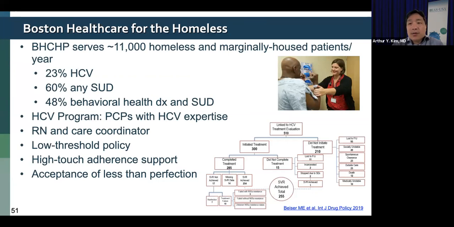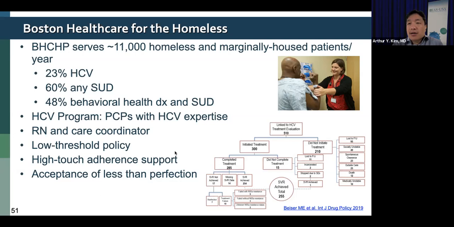In our city, they're crediting Maggie Beiser, who's led this program, a tireless NP. This group serves 11,000 homeless and marginally housed persons, many of whom have hepatitis C and have overlap with substance use disorder. These are internists with hep C expertise, and really Maggie is the leader in all this. They did have care coordinator support for the burdensome PA issue. And then they did have high touch adherence. So rather than the simplified therapy approach and handing 84 pills over, this is more of, let's individualize: you could check in and pick up a few days worth of meds and then check in again, or we'll come out and find you.